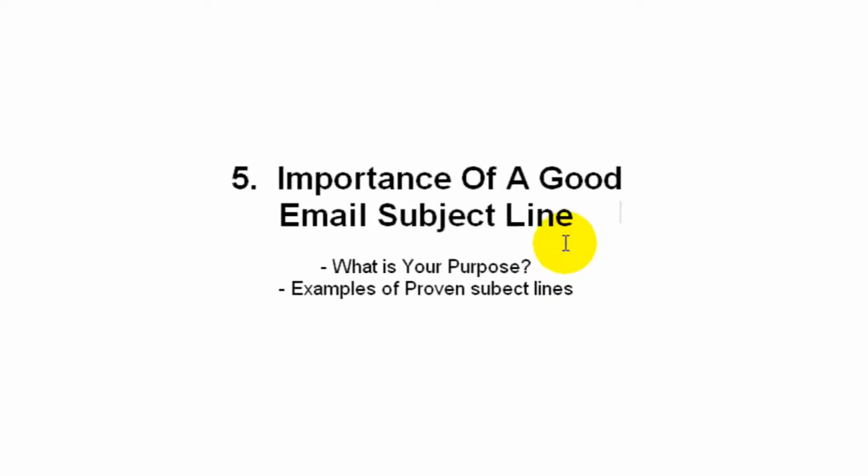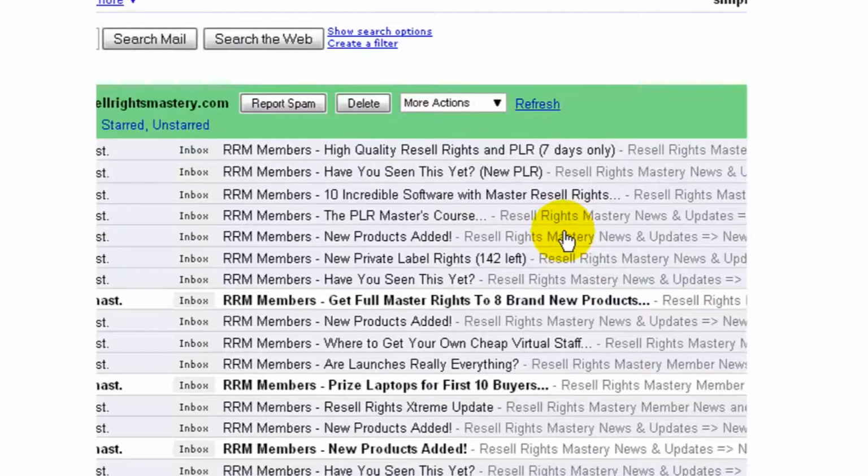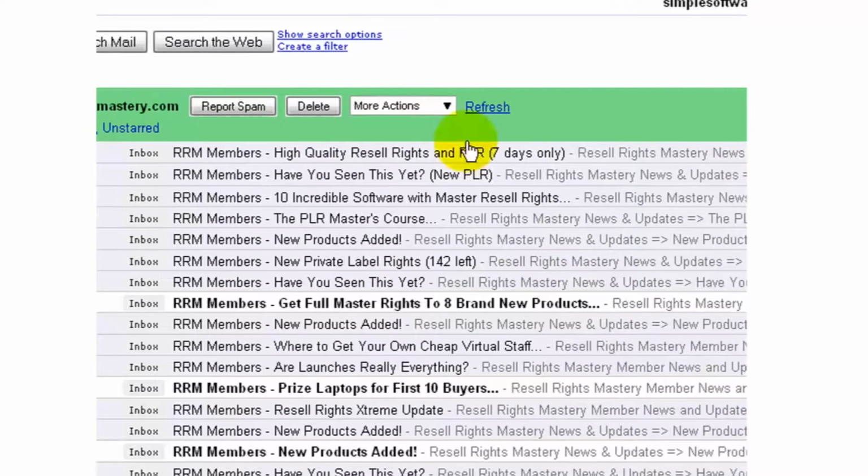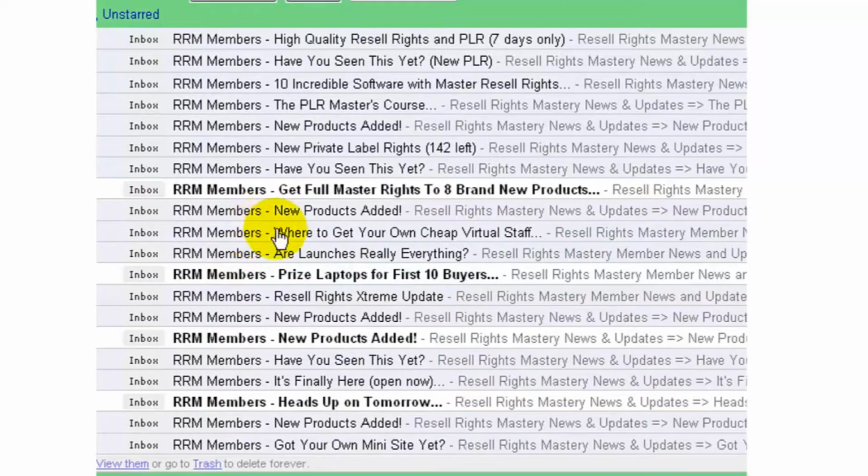So let me show you examples of proven subject lines. Currently I am looking in my Gmail email box, and I'm showing you these as examples of short subject lines. If you take a look at them, most of them will not exceed from here to here. So the main subject line is about from here down to here, and the shortest is about 4 keywords. But now that you can see short is good, there are other things that you can look at at the same time. And the question is, what makes an attention-grabbing subject line? Here are just a few things that you should look out for.